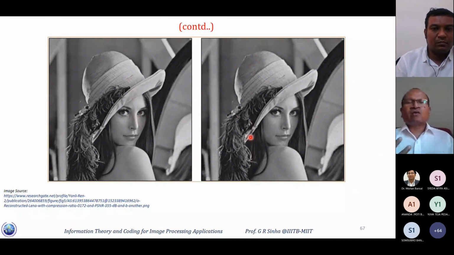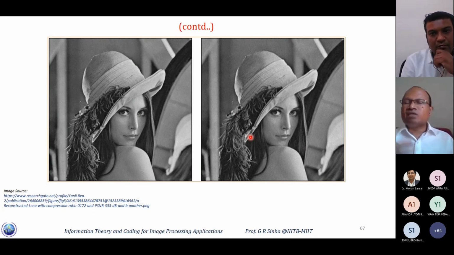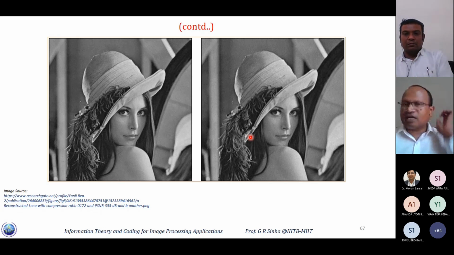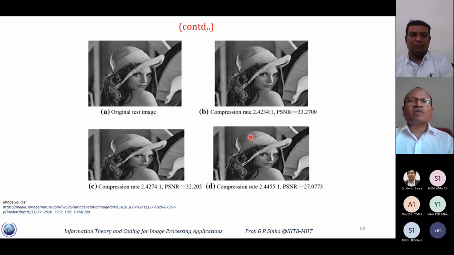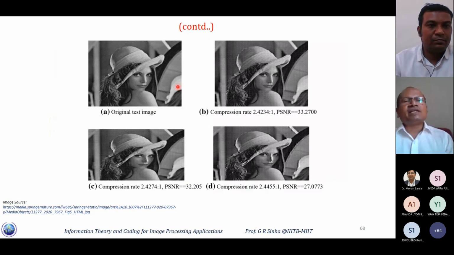As I told you, for computer understanding, machine understanding, human visual quality doesn't matter. And therefore, when you compare frequency domain method and spatial domain method, your visual quality can still be better in the spatial domain. But the frequency domain method helps in computer understanding, the computer way of representing and analyzing the images, and therefore there may be degradation in the quality of images. So the original test image is this.